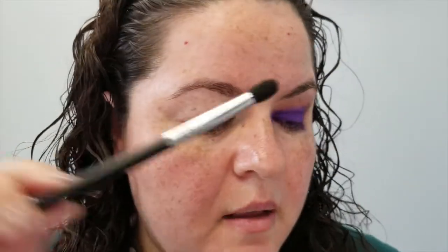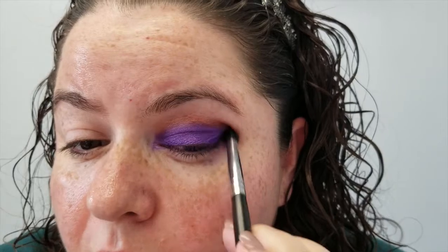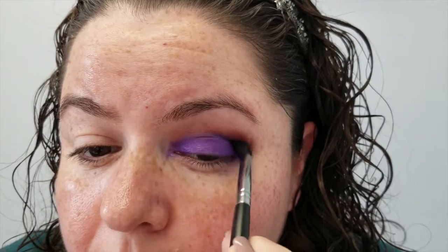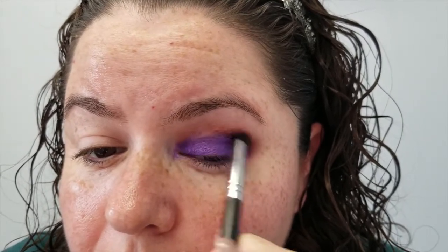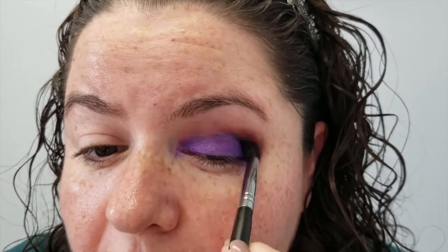Now in doing so, we did mess up our blending here. It's not as sharp, our contrast. So what we'll do now is go back with that same denser compact blending brush, and we'll take that same Mystic color, the darker maroon, and we're going to go with that stabbing technique, focusing it on the corner and then slowly dragging it up. And this is really how you come out with a very blended eye.